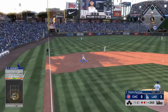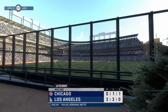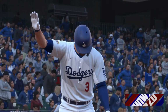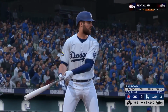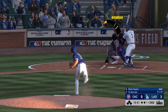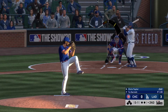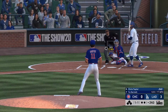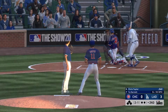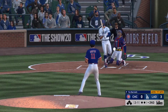A swing and a ground ball to third. Throw on to Muncy, gets him, and with that, they'll end the inning. Ready to go for the last half of the inning, and in to hit next, it'll be the ever-versatile Chris Taylor. One of the keys to securing a win, they want to keep the pressure on and try to build that lead as much as they can moving into the later innings. No balls and a strike to count. And that misses, 1-1. 2-1. Hey, after those two breaking balls missed, you have to be sitting on a fastball right here. Two balls and two strikes now.